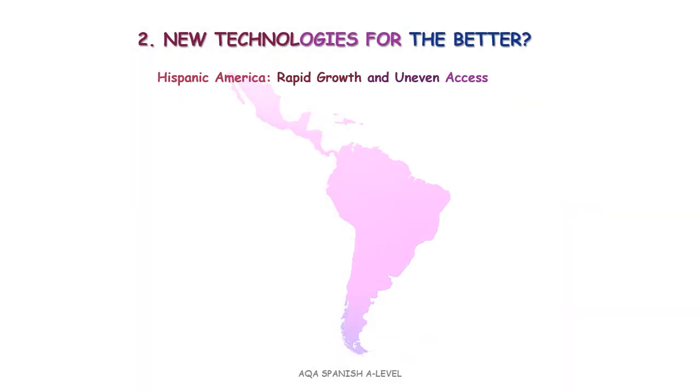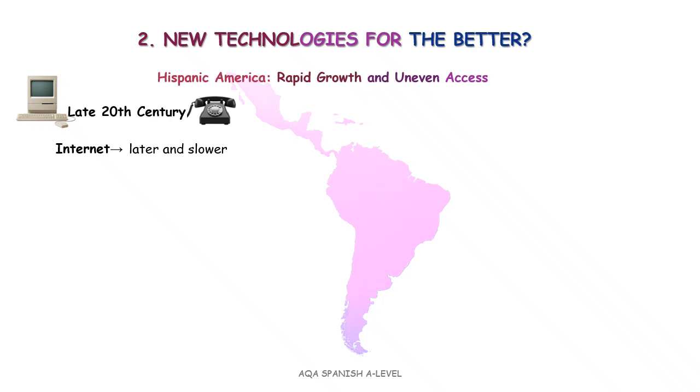In Hispanoamerica, technology has also evolved dramatically, from limited and expensive access to mass adoption. But despite this progress, it still faces big challenges with digital inequality. In the late 90s, access to technology in Latin America was unequal and costly. Let's start with internet. It arrived later and was slower than in developed countries, limited mostly to universities and government institutions.